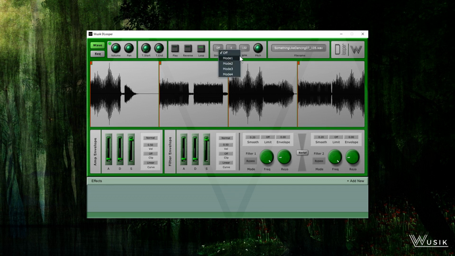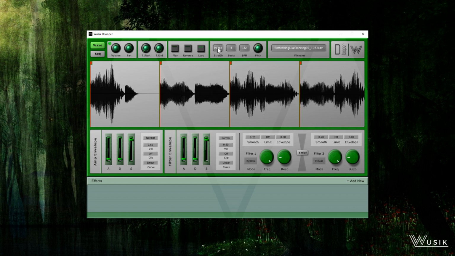And I have other modes too. The first mode is a pure stretching code, so it's going to try to stretch the whole file using some complex math. And modes 2, 3, and 4 are just going to slice the file into several other subsections. But the advantage of these other 3 modes is that mode 1 doesn't always get the file to the right size, so sometimes you have to manually adjust the markers.